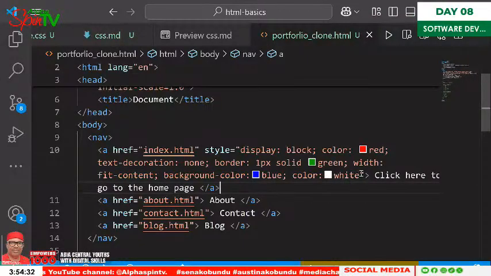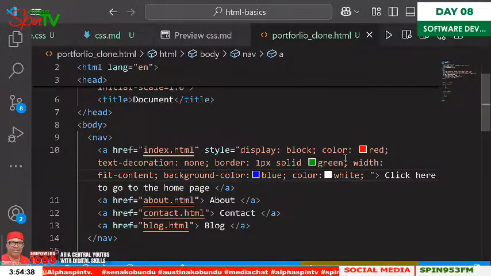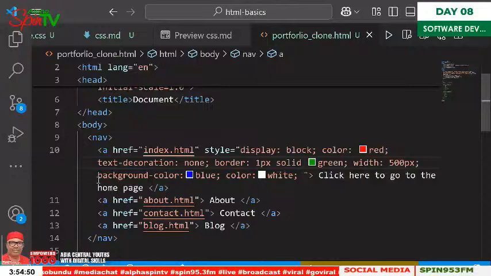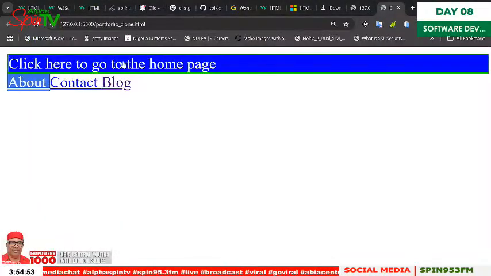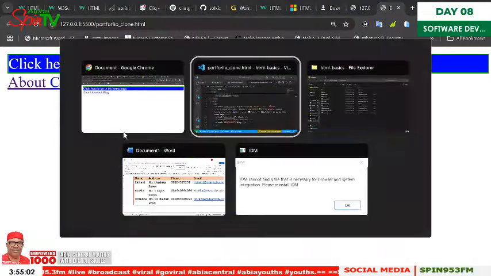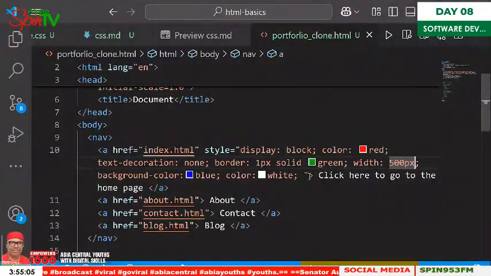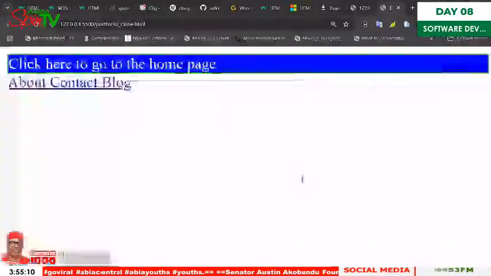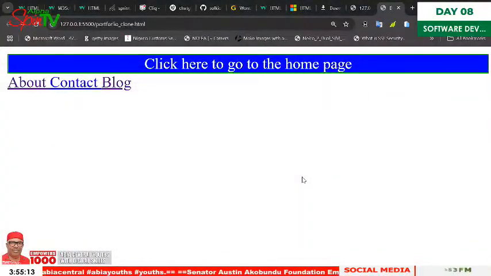For you to be able to see the effect of text align, we have to give it a definite width. So let's give it a width of 500 pixels instead of fit content, right? So let's give it a width of 500 pixels, and let's see something. All right. So this thing now has a width of 500 pixels, which is almost my entire screen width. All right. So let's now apply the text align property. Do you see the effect now?